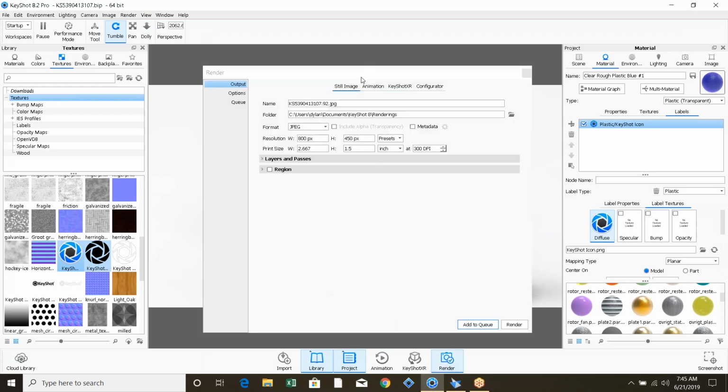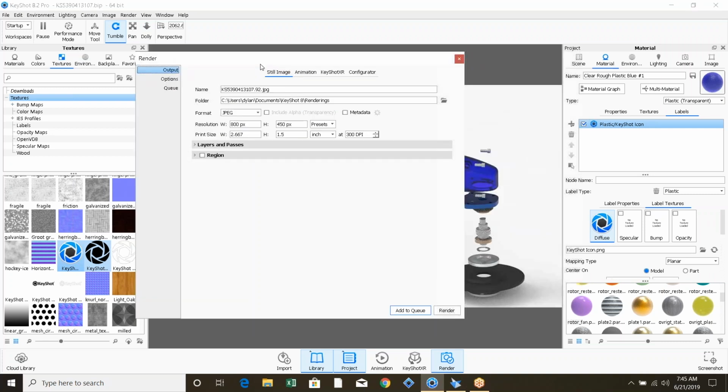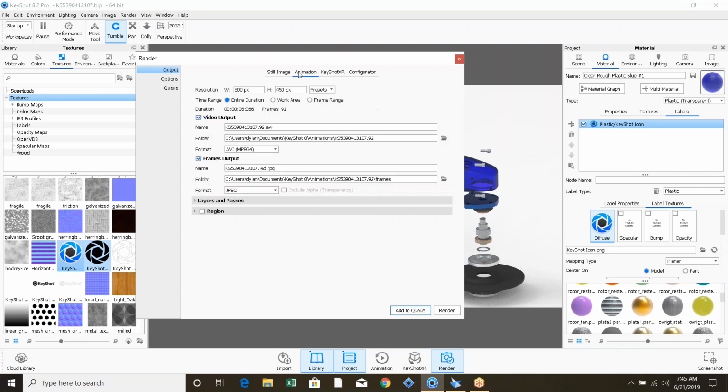All right, so when I hit render, we have some options here. First we can set up a still image, so even though I did this as a 3D animation, I can come over here and still do an image, in different image formats. What we're looking for is the KeyShot animation. Again, we have different types of format: JPEG, AVIs, movies, GIF files, MP4s, etc. Once you're happy with the settings here, I'm just going to leave the defaults. It's basically just a matter of hitting render.